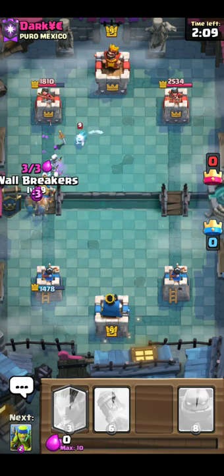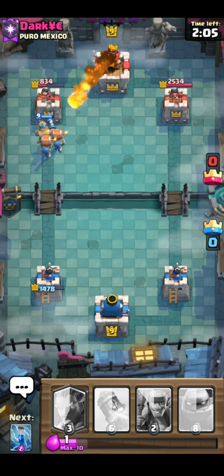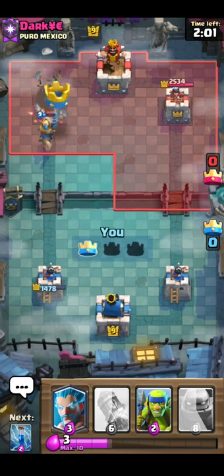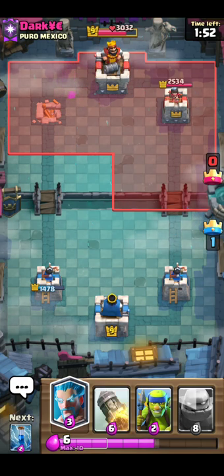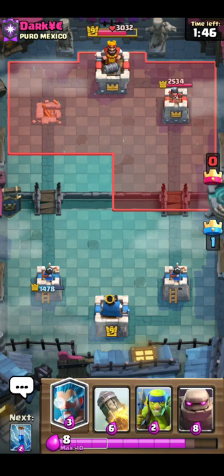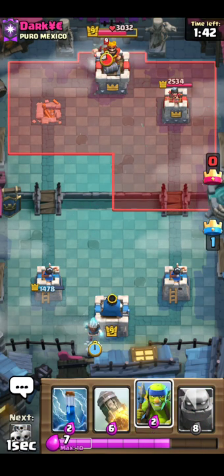Wall breaker. Oh man, I forgot he got fireball. Oh man, because I picked the rocket. But now I got one tower and a half tower advantage, which is pretty solid. Get ready if anything happens. No. That's wizard.